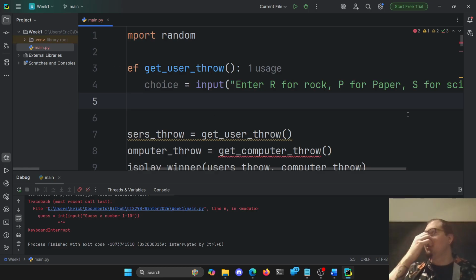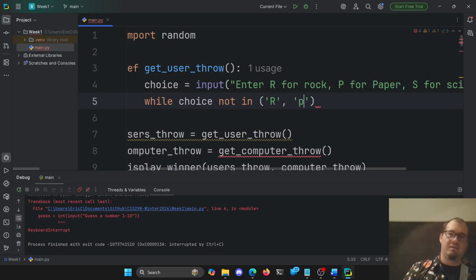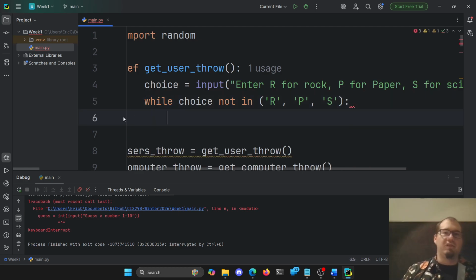We haven't really got to that point yet where we can validate because we haven't done enough of the Python code here. Should we do it anyway and just pretend like it's fun magic here? Okay, so we'll say while choice is not in R, P, and S. We'll get back to all this later. Don't worry here. We'll just keep on going.